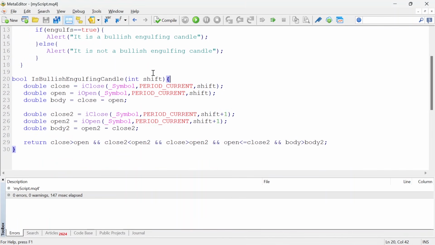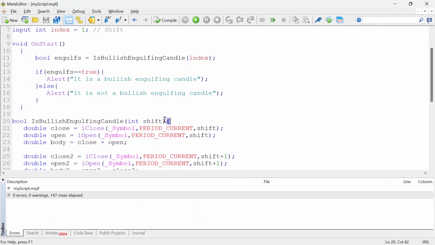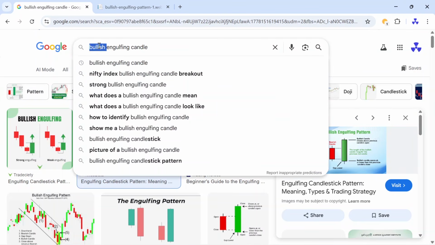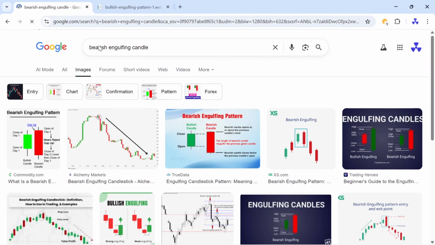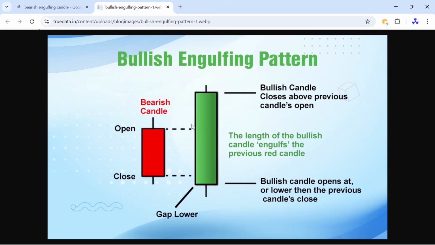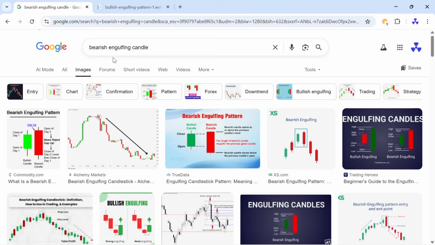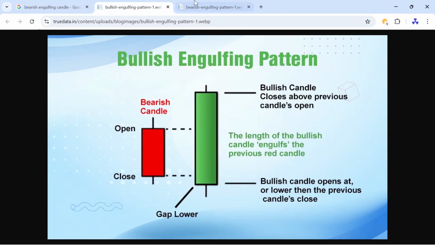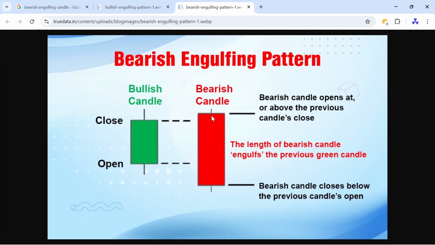So now what I want you to do from your end before moving to the next lecture is write a function that checks if a candle is a bearish engulfing candle. You go back and do your research on the bearish engulfing candle. Since I used something like this, that means something from these guys, you can also use this so that it will match with this. You can just use this information to determine if a candle is a bearish engulfing candlestick. After doing that, you can move on to the next lecture so that we write more functions. I'll see you in the next lecture.